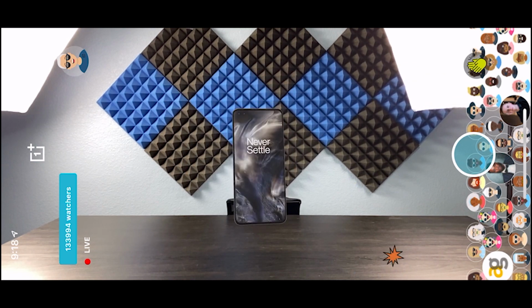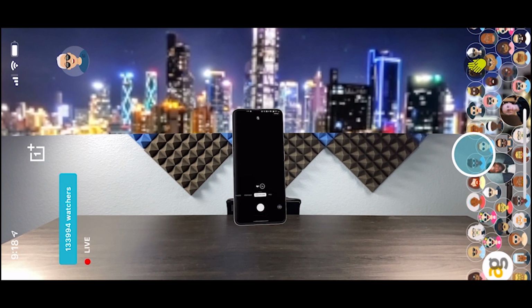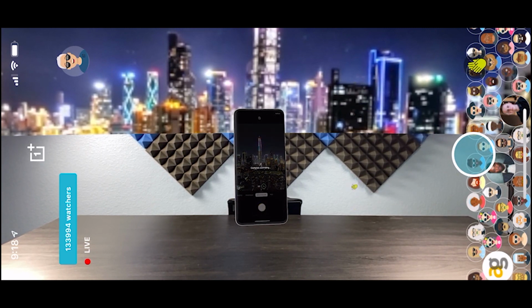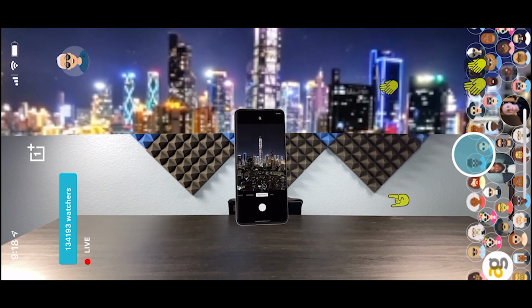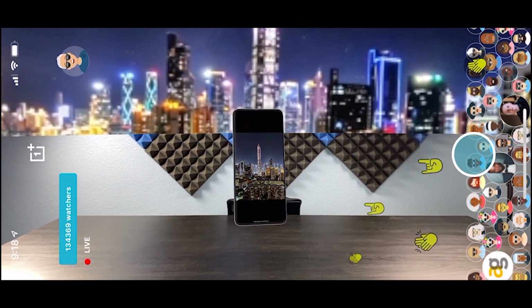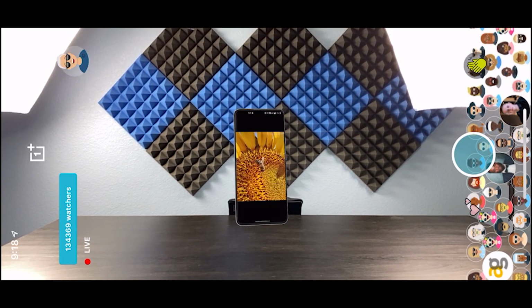We know what you're thinking. It's easy to make a camera system look great if you put it into the hands of professional photographers. Here's a shot I took of central Shenzhen from my balcony with nightscape mode. All right, let's take a look. If we zoom in, you can see the scene is bursting with vivid colors and detail. In fact, I think this one will go straight to my Instagram after I finish presenting. Now, let's see what the rest of the Nord team has been able to take.